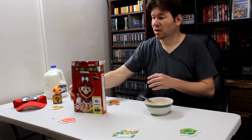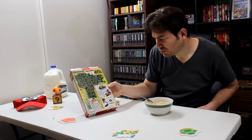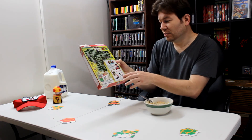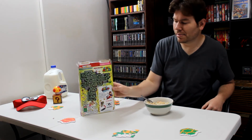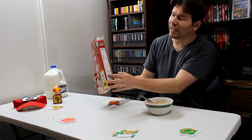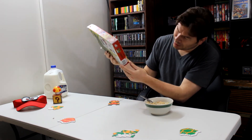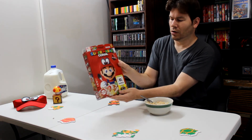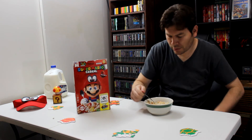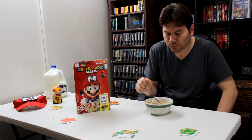So as that, I'll show you the box. The back of the box has a little maze here — I'll show you that. And here's the amiibo where you scan right here and then unlock some stuff in Mario Odyssey, that's cool. I'll show you the side — nutrition facts on the side, the artwork on the other side, and UPC. Not much on the back. So there is the box.